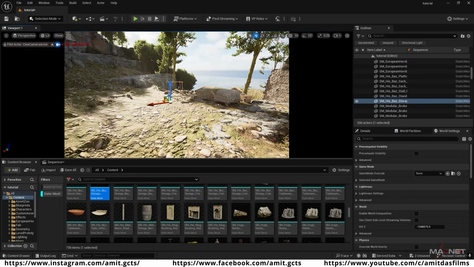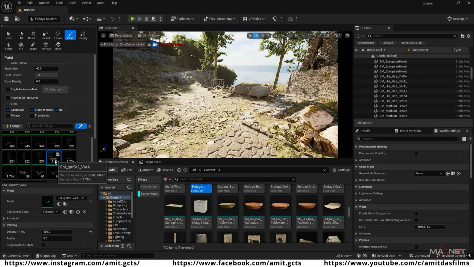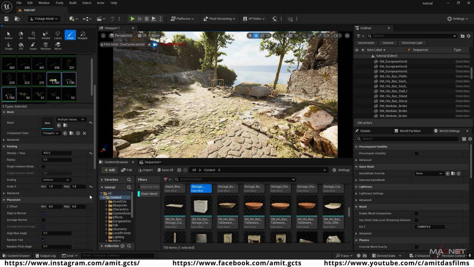And also I'm going to put some grasses over here by using the foliage system. So I go to the selection mode, then we go to this foliage, and I'm going to use those grasses. I'm going to select this one and these three grasses here. So just activate those grasses. Then we go down here and we're going to decrease the scale. So I reset the scale value here, and also I increase the density. And now I'm going to start painting here.